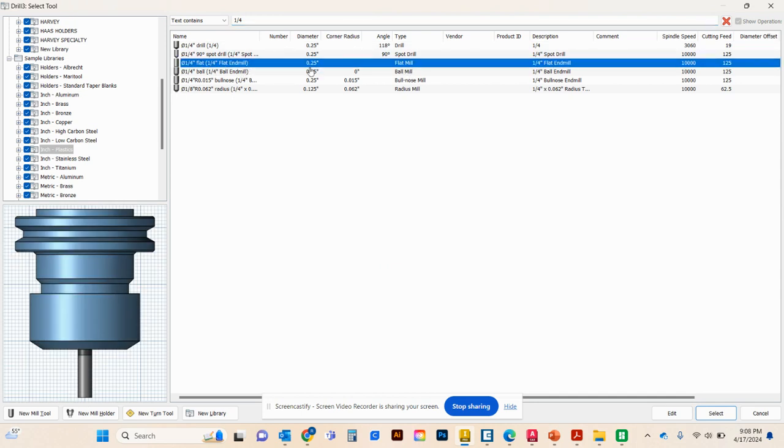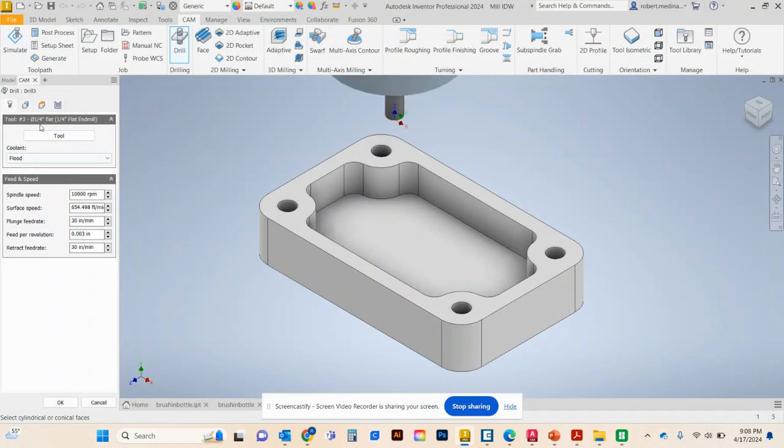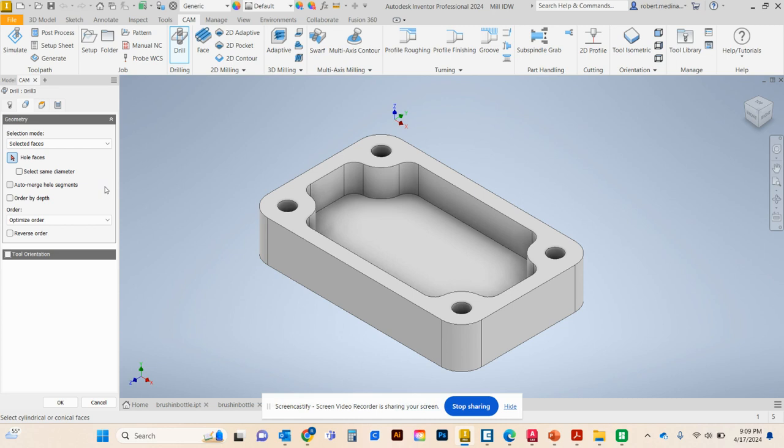So I want to make sure I have a quarter inch flat mill, and I want it from inch plastics. So I'm gonna hit select. Selected my tool. Now, because we're using the desktop mill, there's no coolant. Hit disabled. If you notice, it's populated an RPM for the tool, surface feed, plunge feed rate. That's information for the machine to program this tool path for the tool.